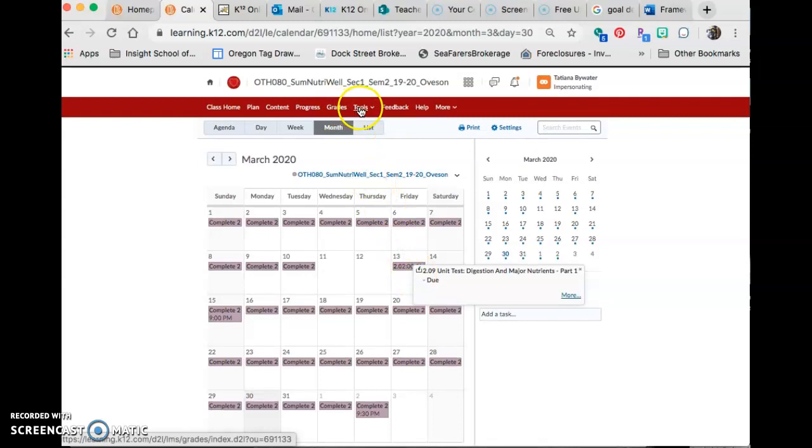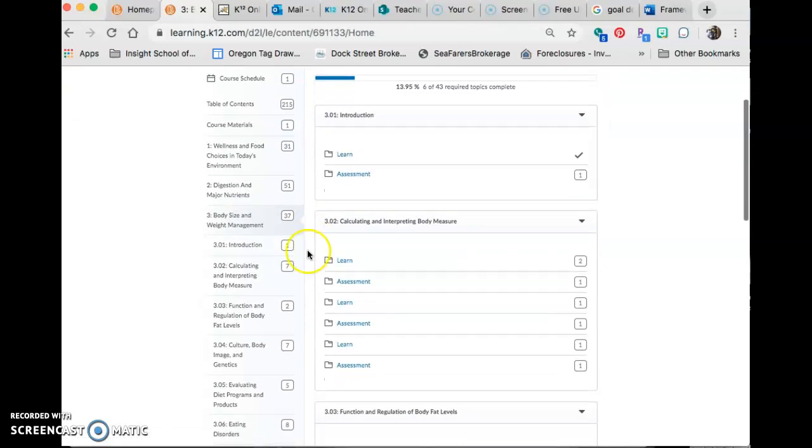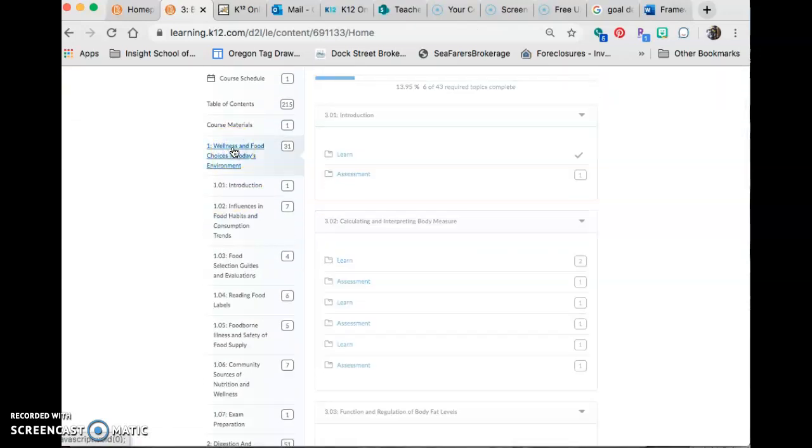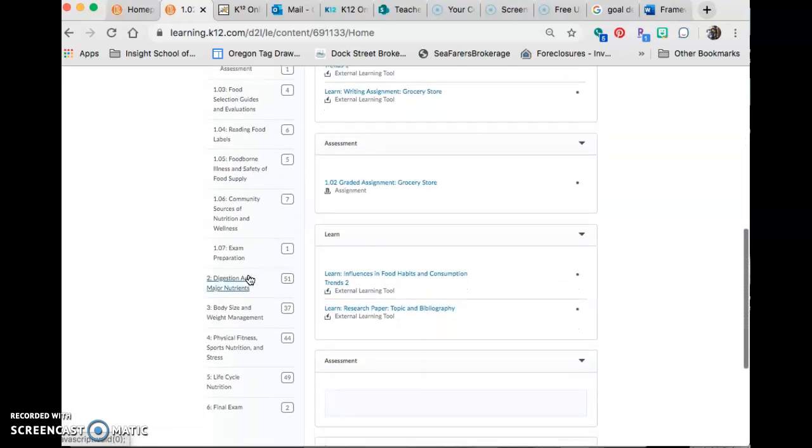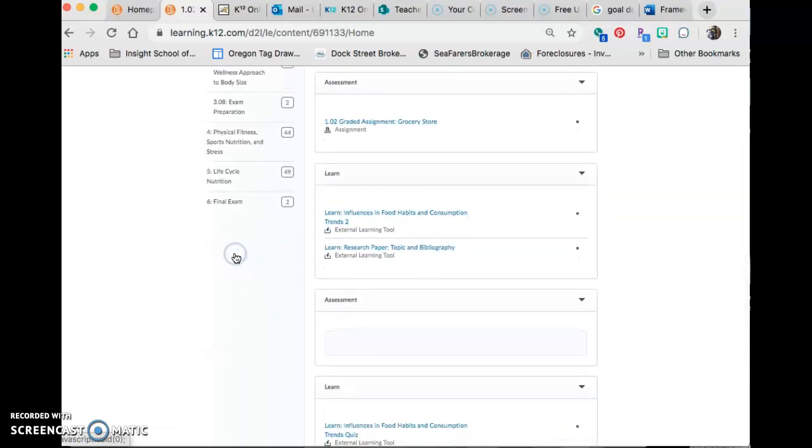Again, you can access the content, and by accessing the content, you can find the grades, or the assignments that are required. So let's say we're in Unit 1, we can go to Unit 1.02 because that is the food selection factor. So that's one of the graded assignments. You can click on that and fill out that information. Obviously, we're in Unit 3 currently, so as of right after spring break, we're in Unit 3.